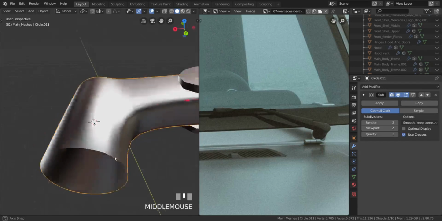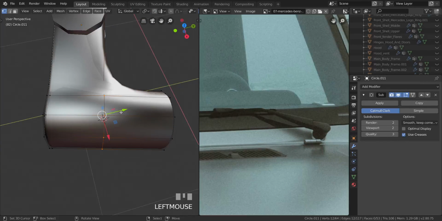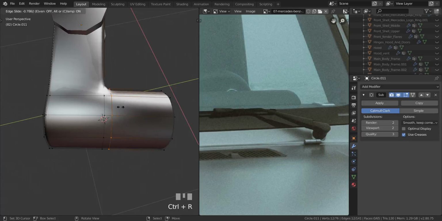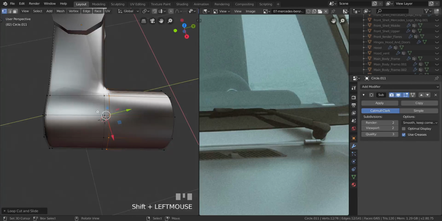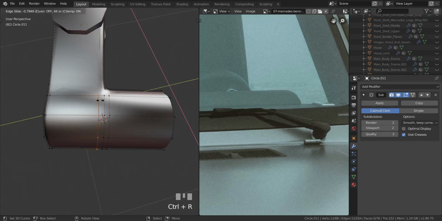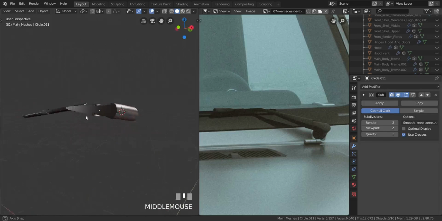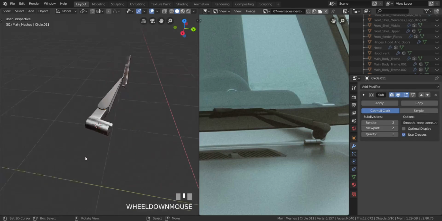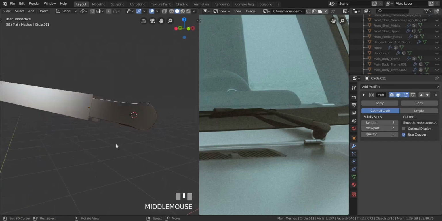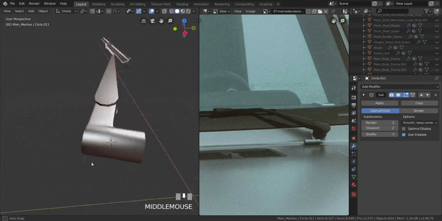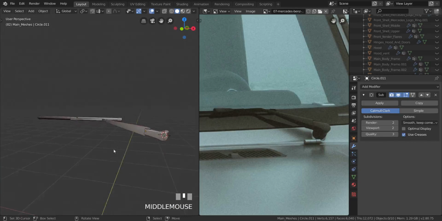Let's re-enable the subdivision surface, and you can see what we have going on. I'm just going to press Ctrl and R through here, press E, and then F, pull it close to this area. I want to do the same thing here, E, and then F, pull it close to that area, and there we go. So nothing too complicated, in fact pretty easy. It shouldn't be too complicated for you guys as well.